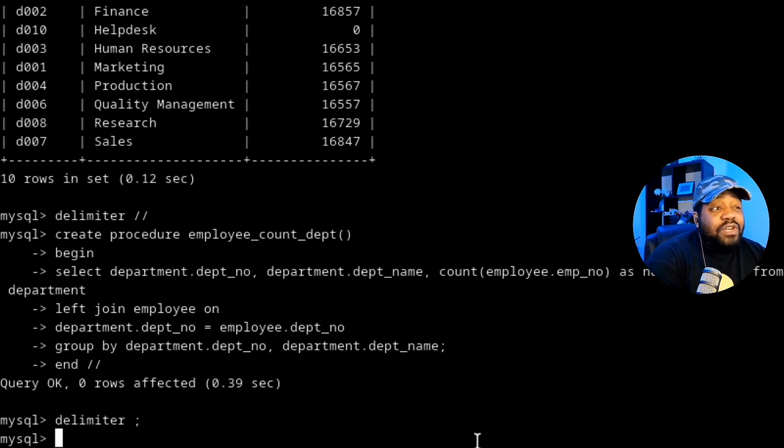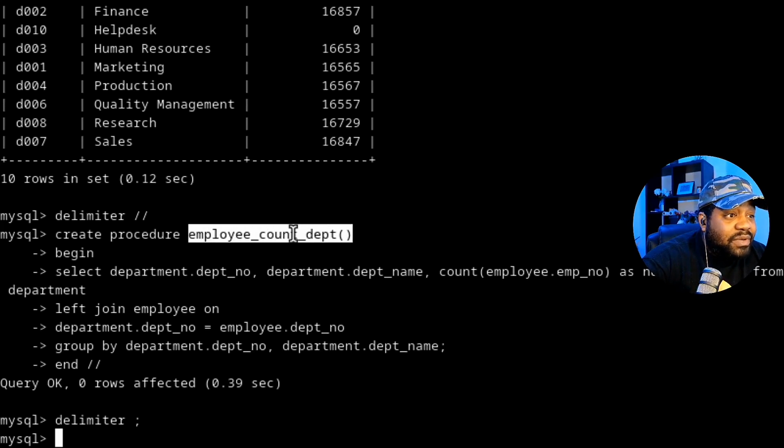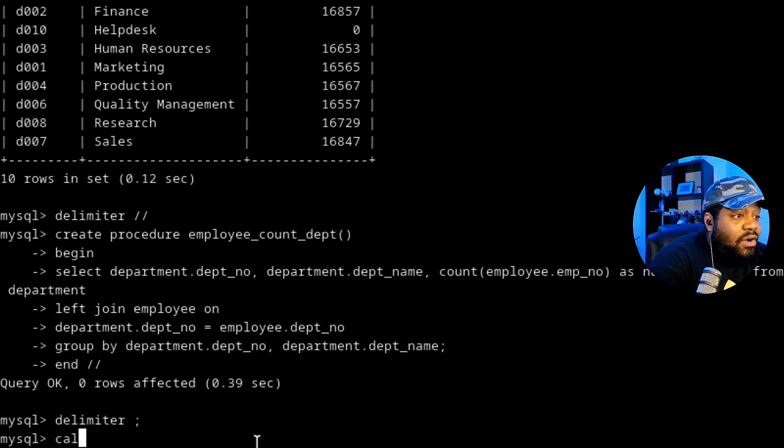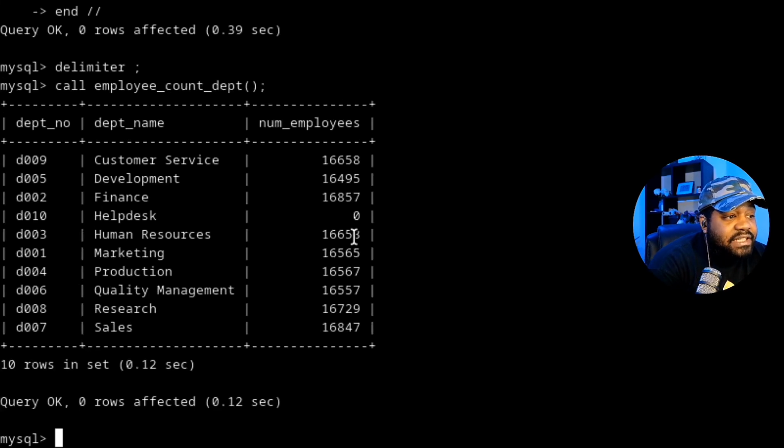Now, let me show you guys how to call that stored procedure that we have, because it will use this name right here, employee_count_by_department. So I'm going to copy it right fast, and then all you have to do is type call, and it's like calling a function. So call and then the procedure name, and then let's go and put the semicolon at the end and press enter, and that will run that query for us. And so that's a great way of running complex queries that you have to use multiple times, or you run daily or multiple times a day. This is a great way of running those queries by creating a stored procedure, and then you can call that stored procedure. And plus it's less text you have to type.